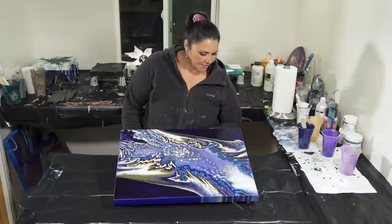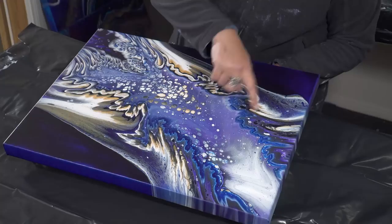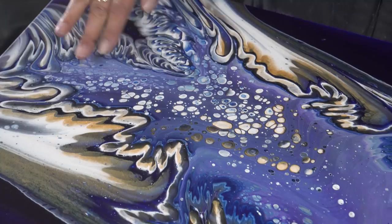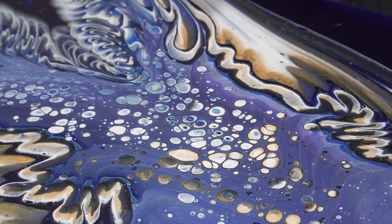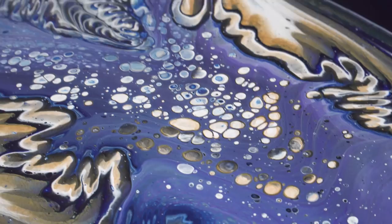I love the Anthraquinone Blue in there. I love the Blue Violet where it mixed and made that pretty purple color, light purple. I like where it mixed with the white. I like the fingerlings thing over here, but most of all, I love these cells. There's some just beautiful, look at how cute that one is. And these beautiful, perfect white rings with blue centers. It's very, very pretty. And some gold around these. I like this piece a lot. So this came out really, really cool. This is Indigo Sparks. And that was fun.